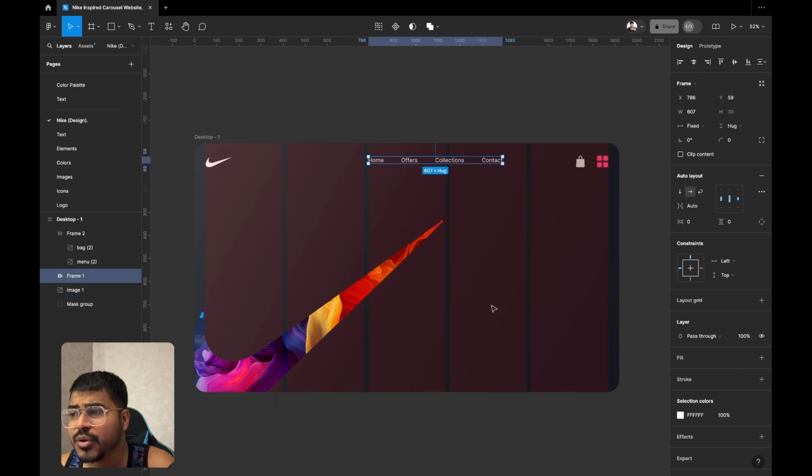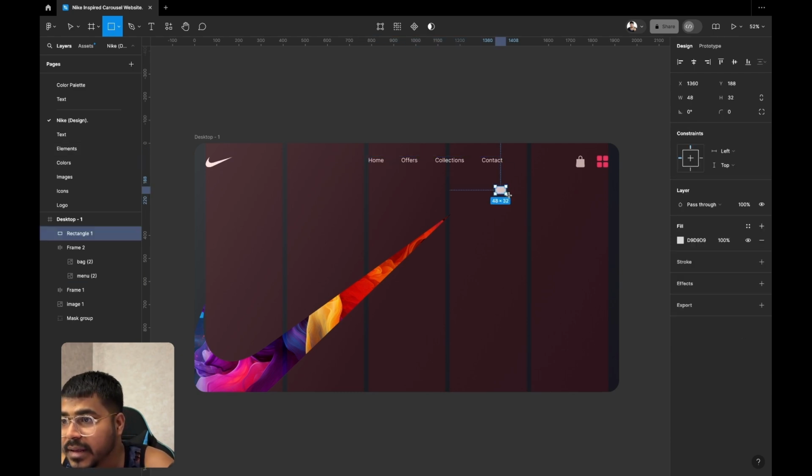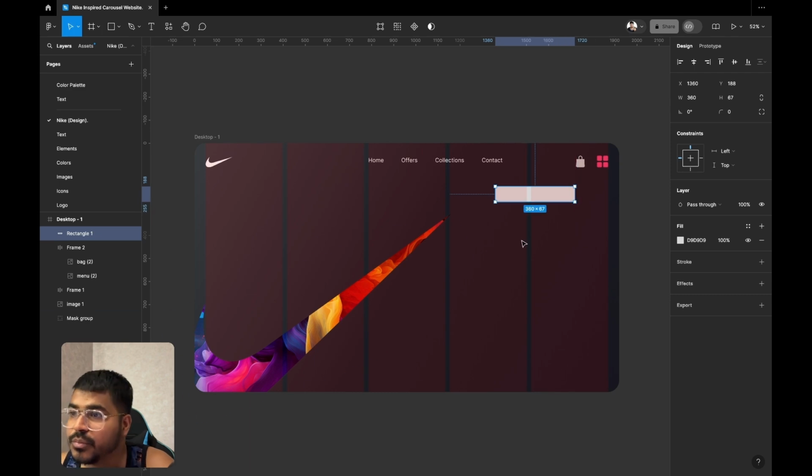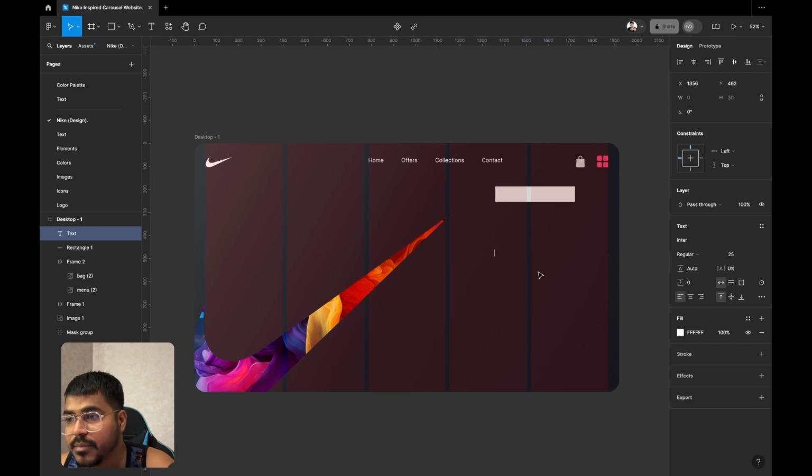Now what I'm going to do is create a search box over here. Let me go ahead and create a search box of about so much size. Okay. I'm going to type search inside this. Okay.